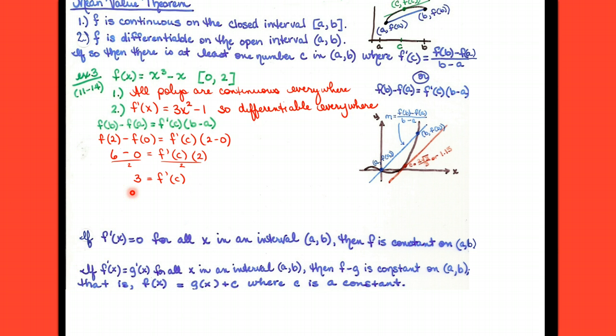Now, if you had done y2 minus y1 over x2 minus x1, our points are (0, 0) and (2, 6). So you would have gotten 6 over 2, which is 3, right? So that's that other formula, the derivative is equal to the slope. So we have the derivative is equal to 3. Okay. So now I want to figure out where that is. Where is the derivative equal to 3? We've already taken our derivative up here. It's 3x squared minus 1. So we want to figure out where that derivative is equal to 3. So how do you want to solve?